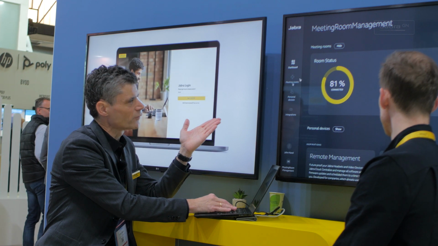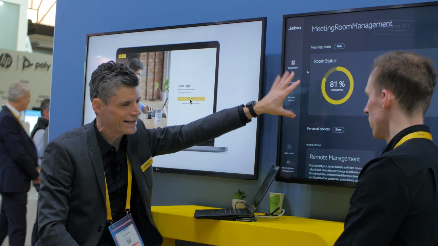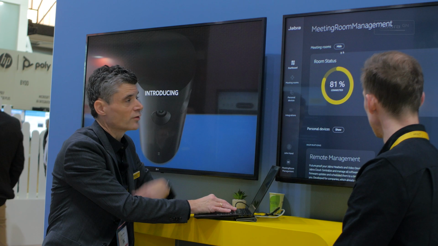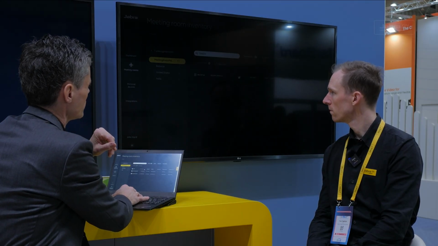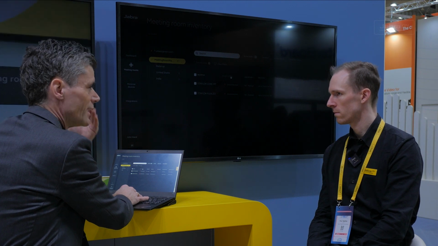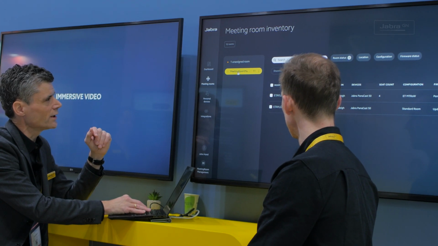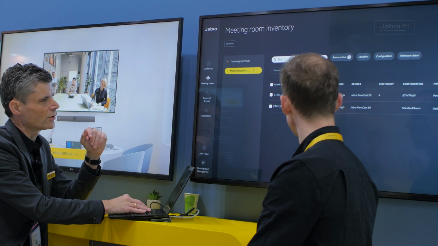I'm inside an organization called Meeting Room Management, and what I can see from here is an overview of all of my meeting rooms. 81% of my 12 meeting rooms are connected right now. That means 9 are connected and 2 are not. From a high-level view, I can immediately go to see which 2 are disconnected if I wanted to, and I can troubleshoot from there. But what I'd really like to see first is the view of all of my meeting rooms. I'm going to clear all of these filters out.